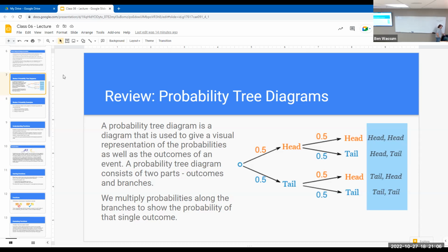Now, what is the probability of getting tails on the first flip and heads on the second flip? Well, if I was to check that from the very beginning, I would say, okay, I'm going to go down the branch on tails. So we have a 0.5 there. And then we're saying we get heads on the second one, so we go up the branch on heads, right? So we have a 0.5 and then a 0.5. The probability of that happening is when you multiply those 2 probabilities together. Same as with the word "and" on the previous slide. This is just a visual representation of that happening.